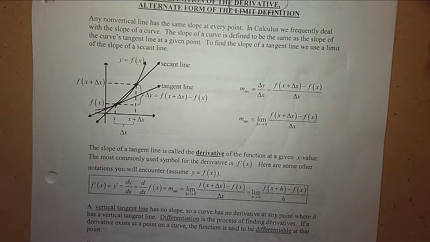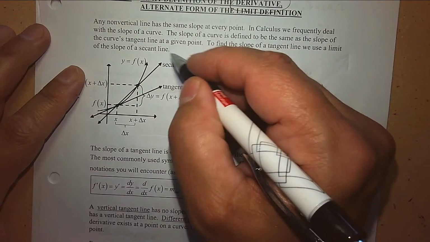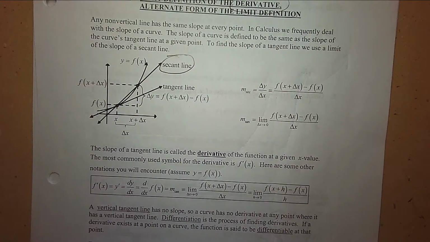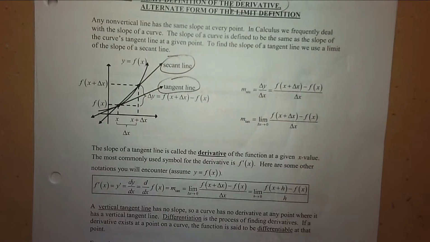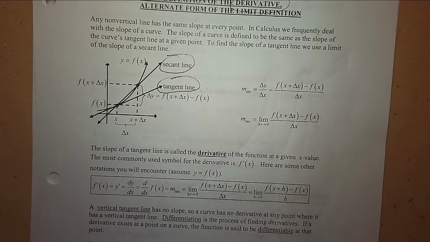They're connected. If you have a secant line, how many points do you use to determine the slope? If you have a tangent line, how many points do you use? In order to find the slope of a tangent line, you need a limit. Because for a limit, it doesn't matter what it is when you get there, it's when it's approaching it, right? Because when you get there, the denominator is undefined, right? We can't do it. But as you're getting there, we can do a limit, and find the slope of a tangent line.